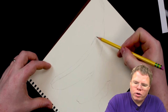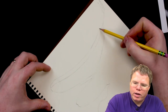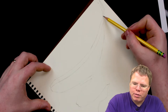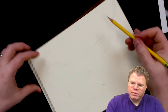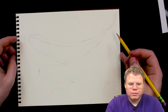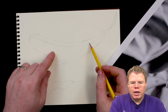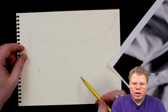Going through that mark. And then right about here is where it starts to change the direction of the curve and bump down and then come up into the top of that banana, right? Okay, now we've put much more detail into banana number two than we did in banana number one. Banana number one, we just have the outline.